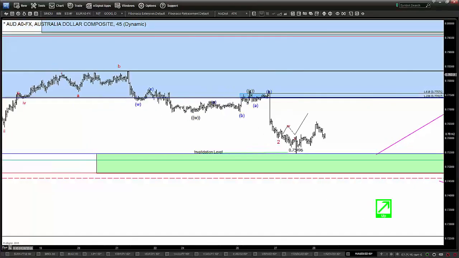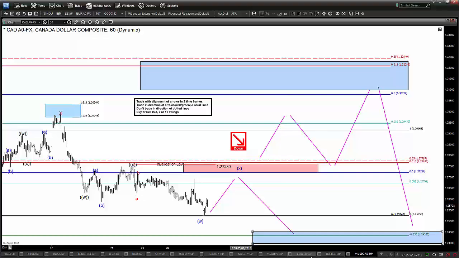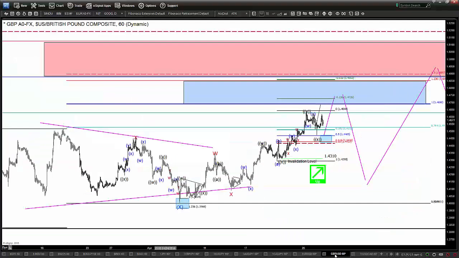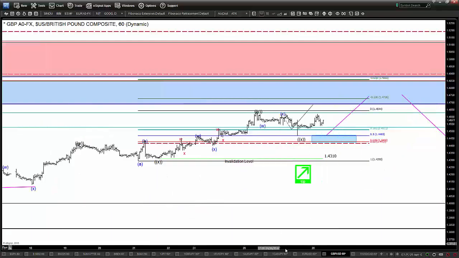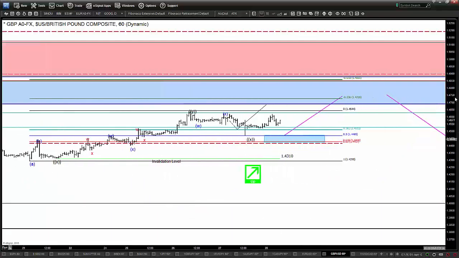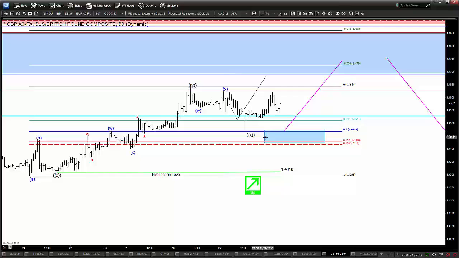Yeah, Brad just says that's precision for you. Absolutely. You saw it in the Aussie US dollar, and you saw it in the pound US dollar too. This is precision. It really is. That's the thing about news events, and that's why news doesn't scare me and I don't pay attention to it, because all it does is it usually accelerates price into an inflection.